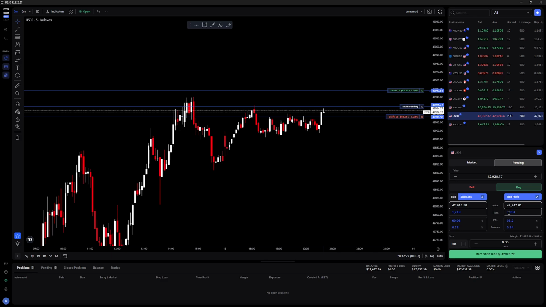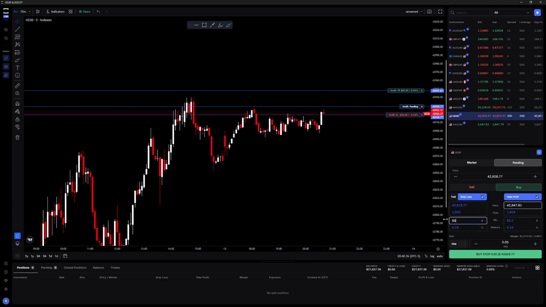But what you really want to focus on, guys, is right here, right? The cash amount, both on the left-hand side. So think of it: the left-hand side is your stop loss, right-hand side is your take profit, right? So you need to tell yourself, okay, I'm going to risk 50 bucks to make $100, right?